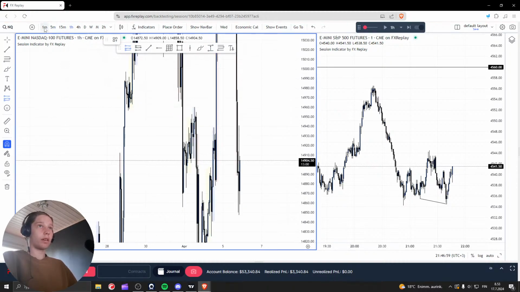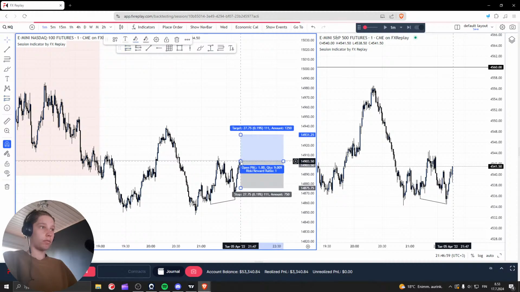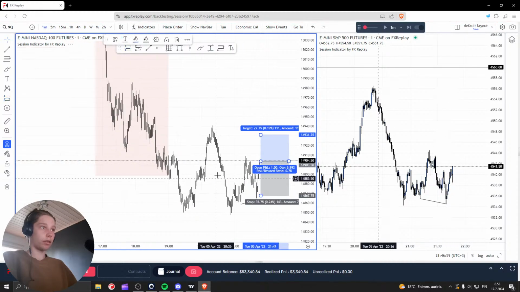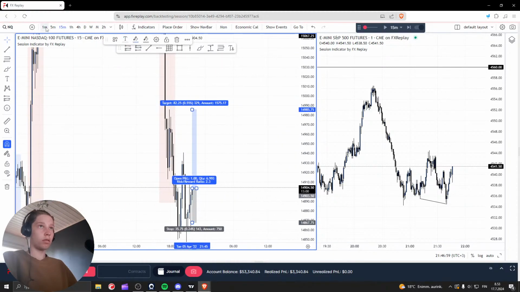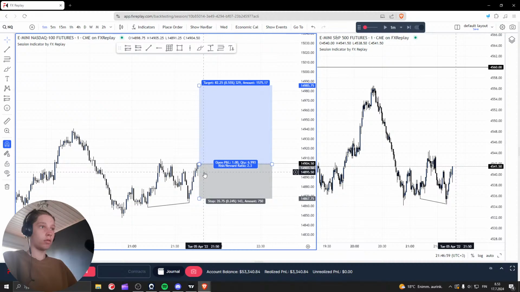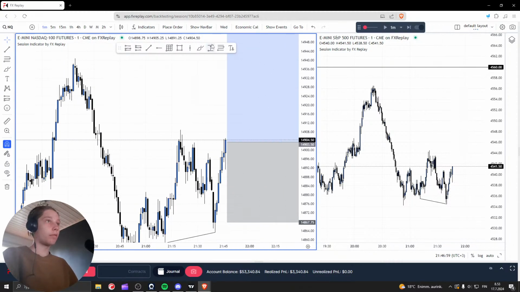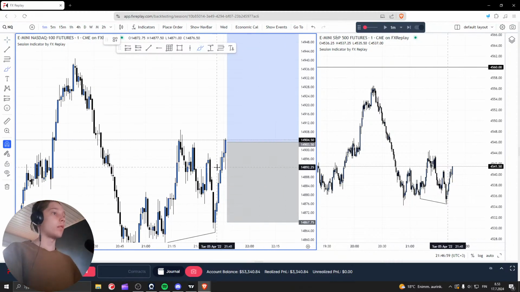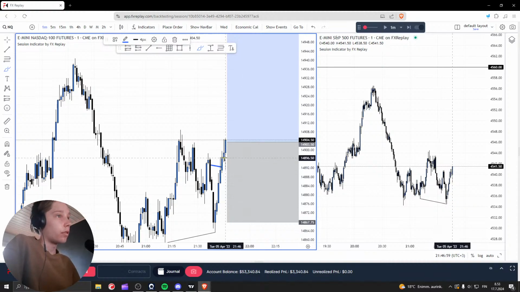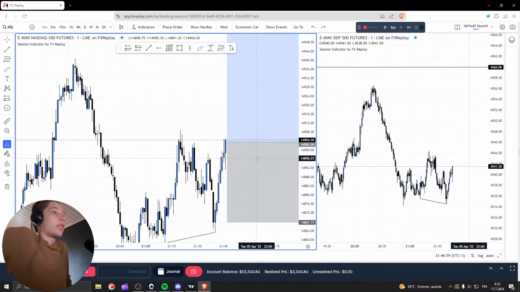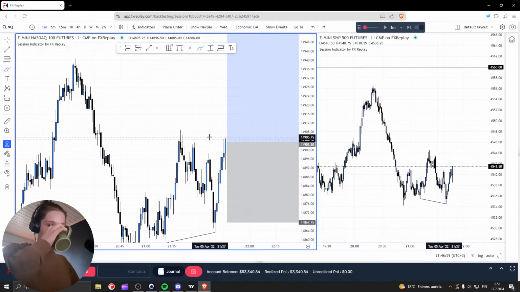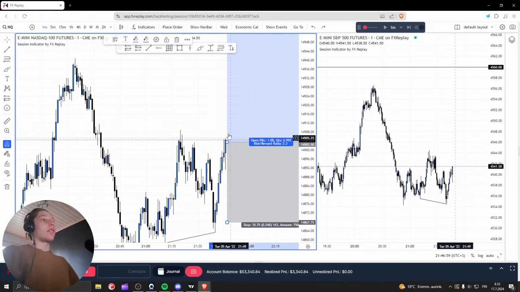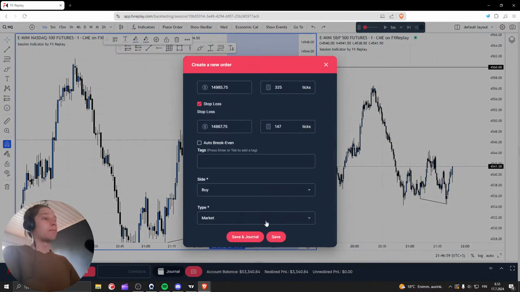And because we have that kind of idea behind us that the M15 gap could be traded into, I could have, and I'm not sure about my entry model yet. Maybe my entry model would be that I enter from the IFVG. That's kind of what I like to trade, or at least I like the idea of it.